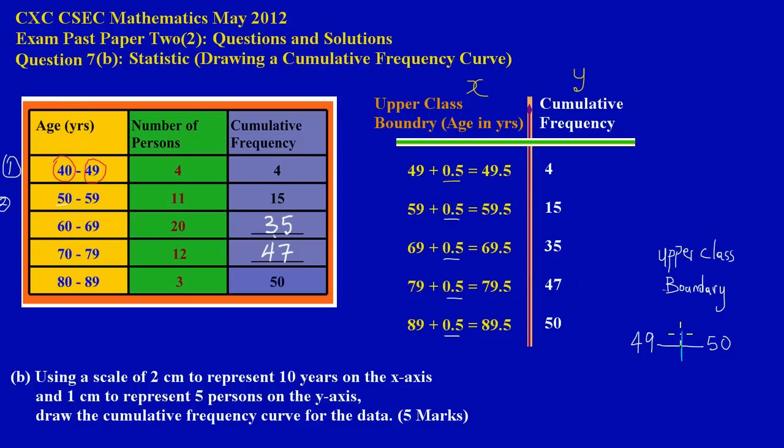And this is what we would call the boundary, the boundary between 49 and 50. Hence that is why we have to add the 0.5 to our upper class limits to get the boundary. So that's just the essence behind how we arrived at our upper class boundaries. Hope that example was useful.